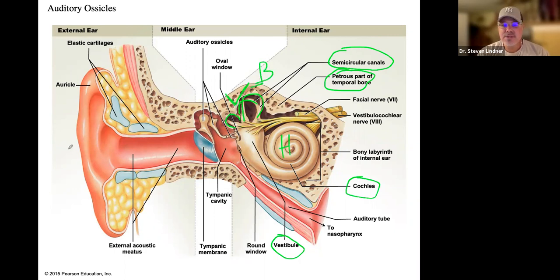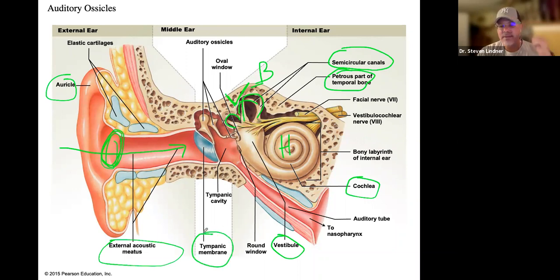Okay, when you deal with hearing, you have the auricle of the ear, and this is like the outer part of a funnel that is going to collect the sound waves. It's going to go in the external acoustic meatus, that's the hole here, and sound waves come in through the external acoustic meatus, and they hit the eardrum, known as the tympanic membrane. When the tympanic membrane vibrates or shakes, it's going to send the vibration into the auditory ossicles, which are three bones: the malleus, the incus, and the stapes.